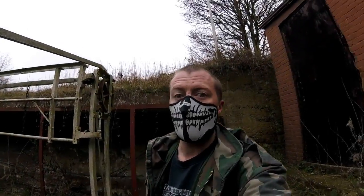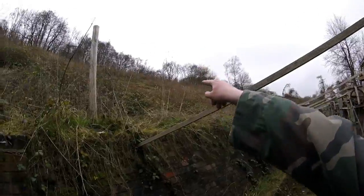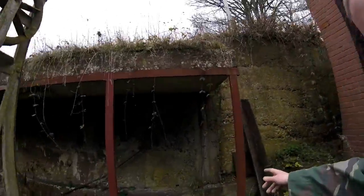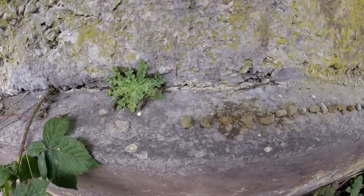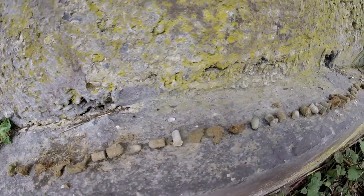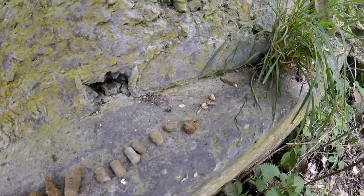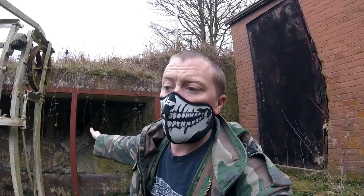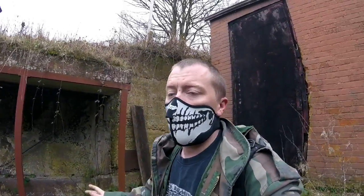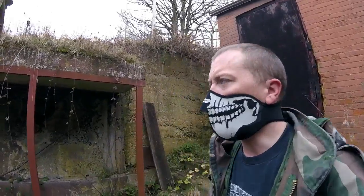Right, I've finished digging, and definitive proof that that is the backstop lies here. So I kept digging for about 10 minutes, and look at all these rounds that I've managed to dig out. Some of these are really well preserved and they've not deformed. There's 40 there. So yeah, let's now go down to the firing points and we'll see what we can find down there. That'd be great, and I'll give you a bit more history into what they would have been using and what these rounds are. Let's go.